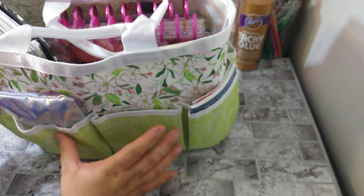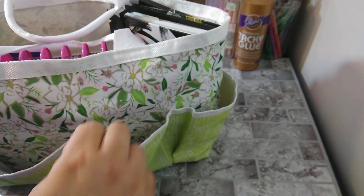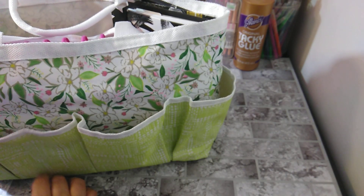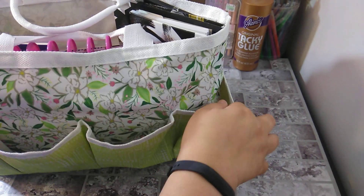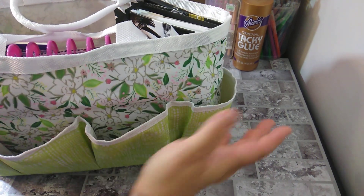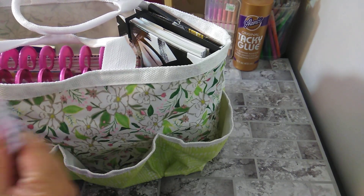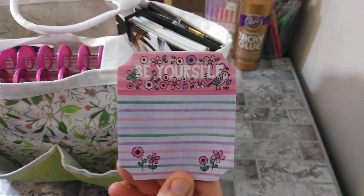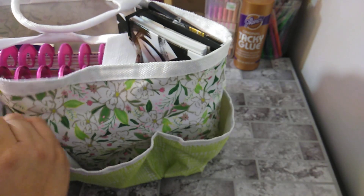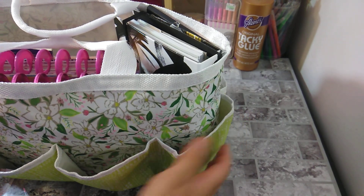Here you have — one, two, three, four pockets on this side, and when you turn it around it's the exact same: four pockets. It's got a little piece of what I have no idea, maybe food or something on the bottom. You have four decent sized deep pockets. There's nothing in these pockets — oh wait, I lied, there's a little dusty sticky note that says 'Be Yourself' — I believe these were from Dollar Tree.